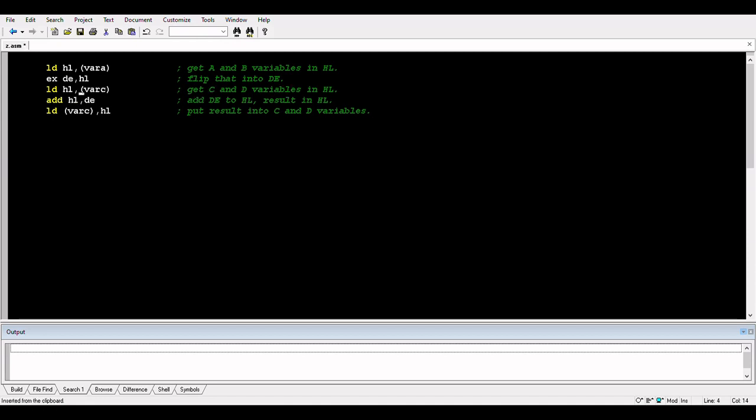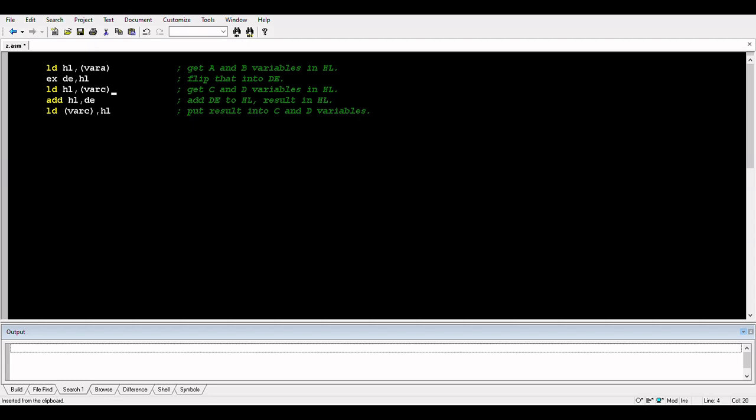That's the line that we need to get the compiler to produce in that sequence of lines to add AB to CD. Then what it's doing at the start is putting variables A and B into the HL pair, flipping it into DE, then loading the HL pair with variables C and D, adding them to the A and B variables that we've got in D and E, and then putting it back in variables C and D, and that's the correct code. So it was this third line here that we weren't generating and that's missing. That's why add AB to CD doesn't work in the compiler.